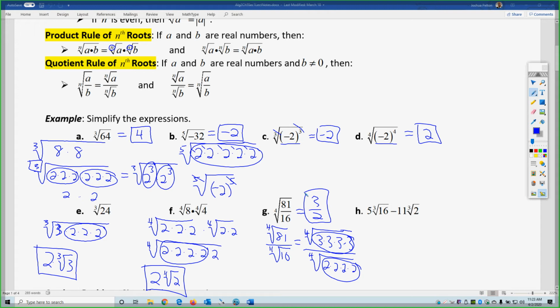Okay. All right, last one, adding and subtracting. There was a product rule and a quotient rule. There was not an adding or subtracting rule. From kindergarten to college, there is only one rule for adding. You can only add if they are, think about it, like terms. These are not like terms as they sit.